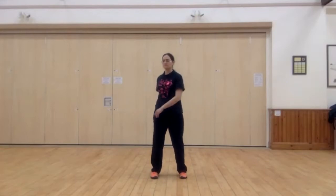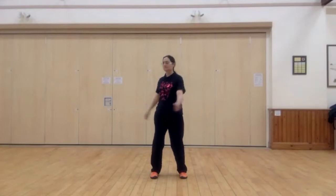But we're just feeling the ground under the feet, breathing in and breathing out. Check the alignment of your knees with your feet.